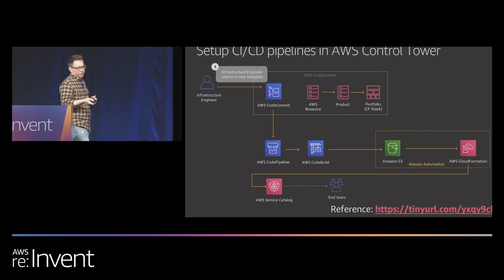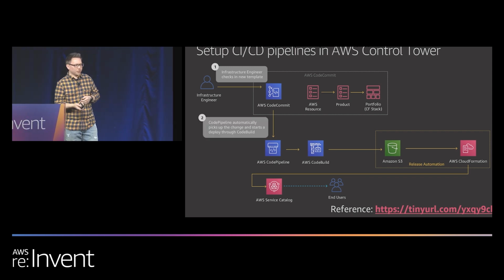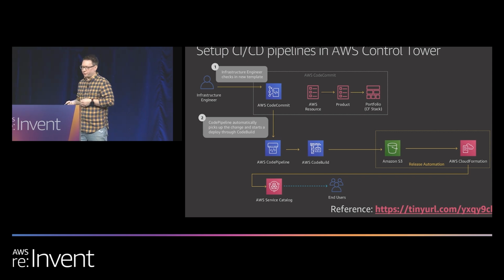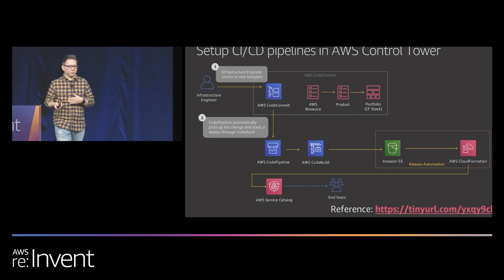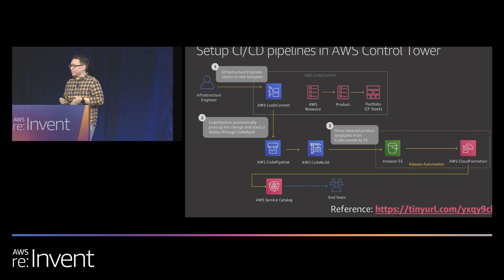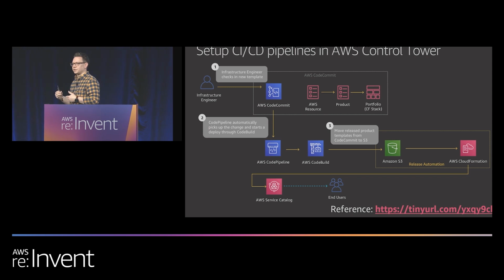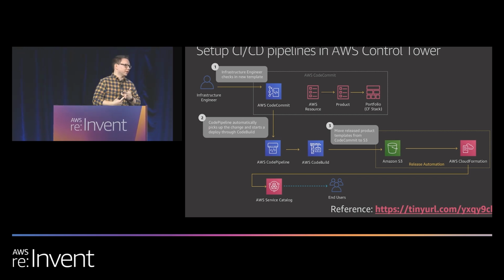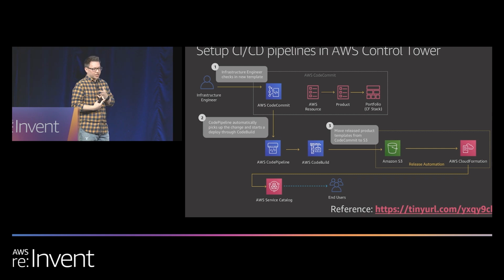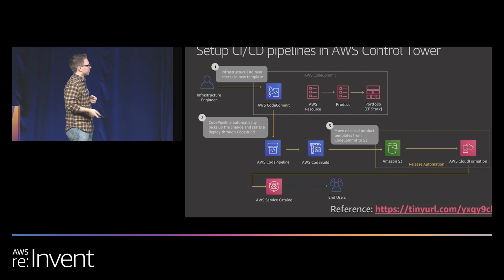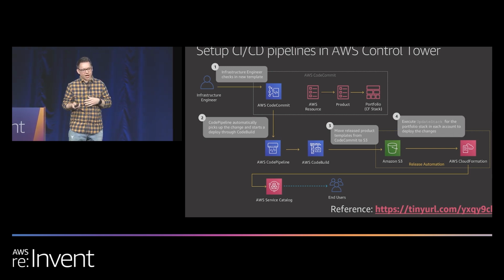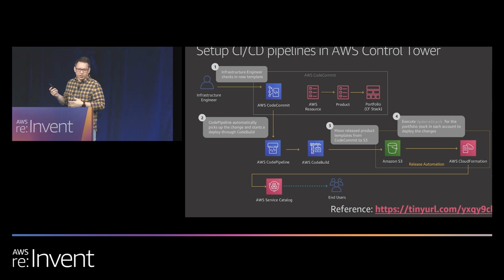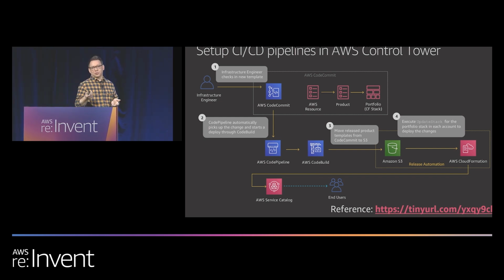Doesn't really matter, but at the end of the day here, what we're doing is checking in our template change, automatically triggering off of that Git commit into a CodePipeline, and CodePipeline is automatically going to pick up those changes and start a deploy through CodeBuild. And what CodeBuild is going to do in this case is start implementing those CI tests, right? Maybe we're doing linting, maybe we're doing schema validation, maybe we're doing more than that, like spec tests or integration tests. And then once those tests pass, then CodeBuild will actually deploy those out to CloudFormation and S3, execute those stacks, and then publish them into Service Catalog, right?